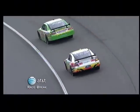Yeah, are there any advantages for any particular drivers or crews as we get these caution laps where they can kind of work some things out or communicate or do some things that maybe they didn't have a chance to do before we thought we'd roll? Yeah, well, you do, but at the same time, it's so short into the run that you're not too sure, well, what do I need to do? Do I make a big change here right now, or need to kind of be patient and see if the track comes back to me?